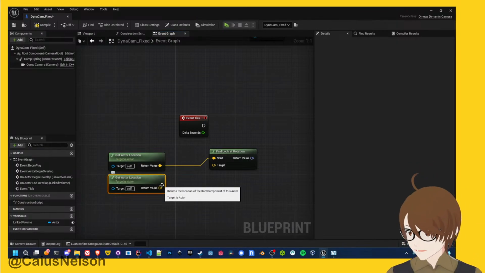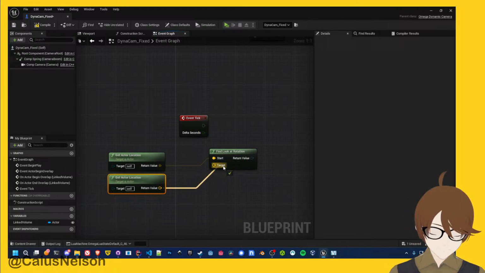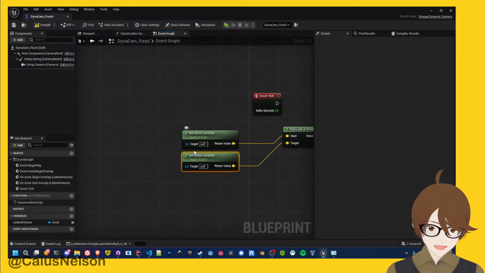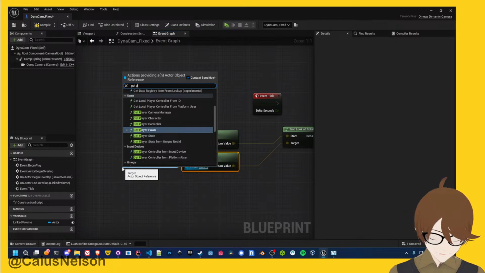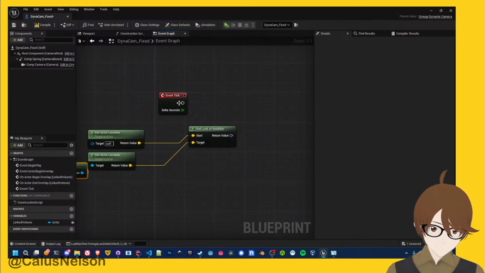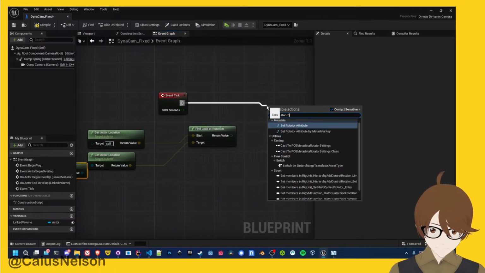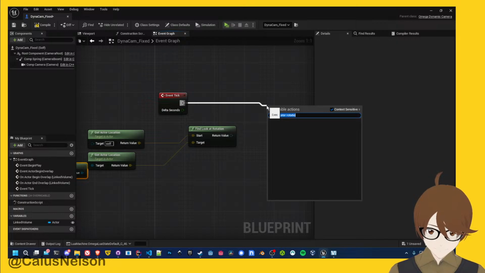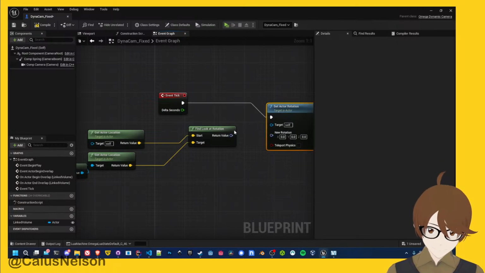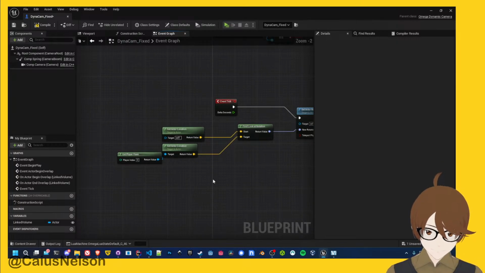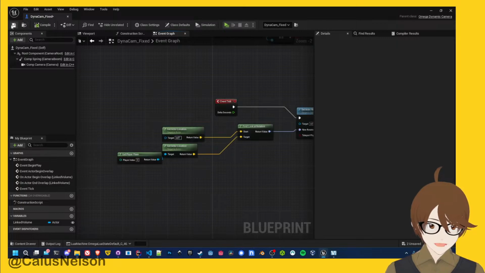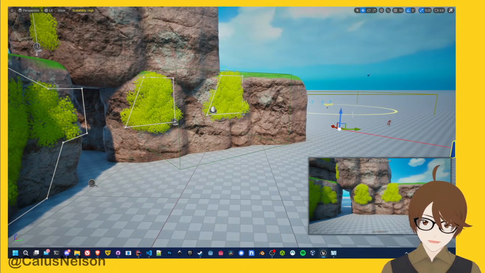It's just right now it's a little buggy, so it was hard to show. But set our actor location. We are going to get player pawn, and then set actor rotation. So now if we do this, we can have this camera always looking at the player as well.